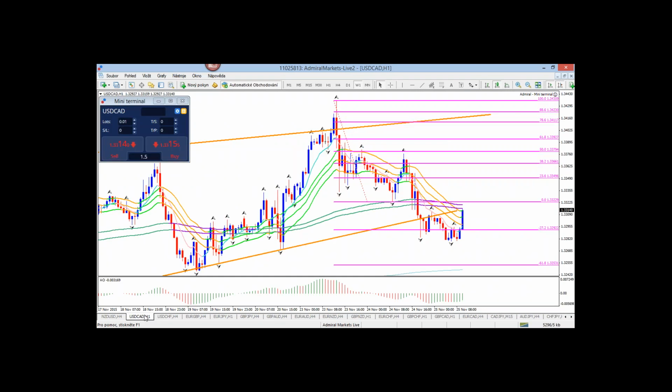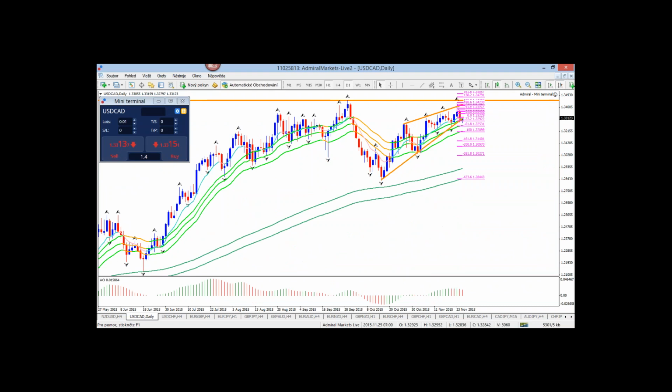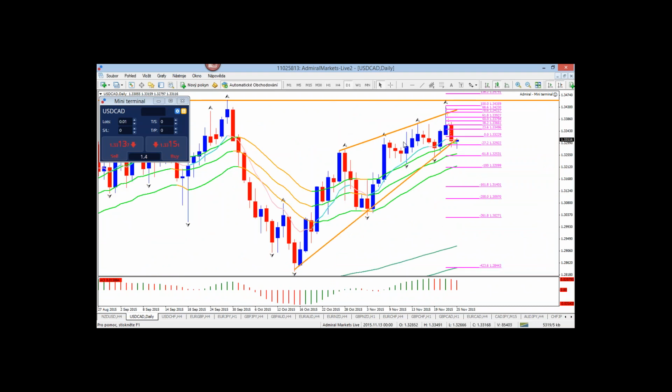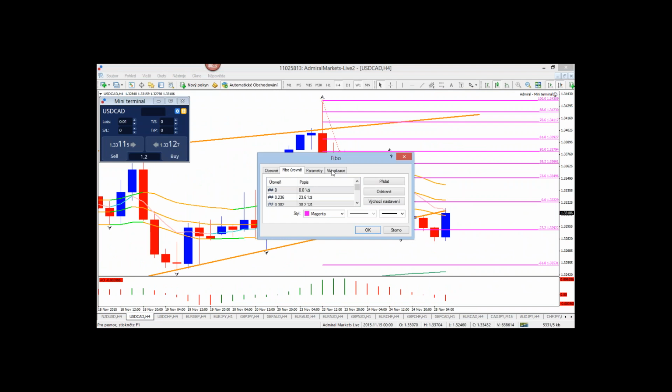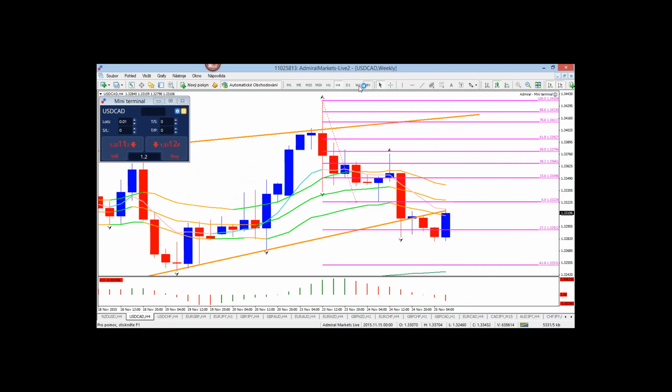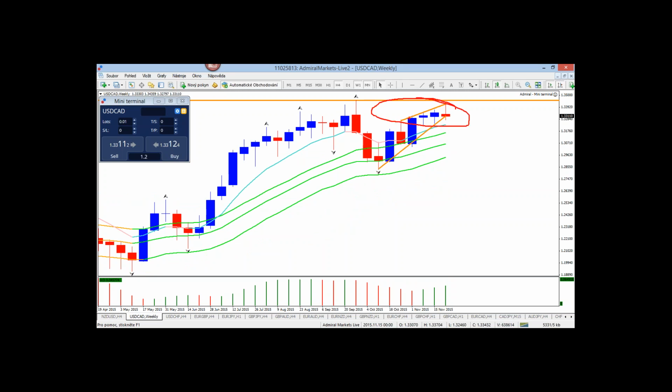Dollar CAD, I think I can see it is at a double top. I can see it's in an uptrend, but at the same time, it's a rising wedge formation. And at the same time, we're in one, two, three, four, five, six, seven, eight. So from a weekly point of view, I think we're more in reversal territory. We have a rising wedge on the lower time frame, and we're at a double top. So yes, it is an uptrend, but I think we're more in a reversal stage, as indicated yesterday already, that could happen.